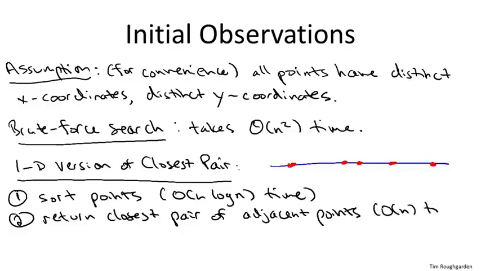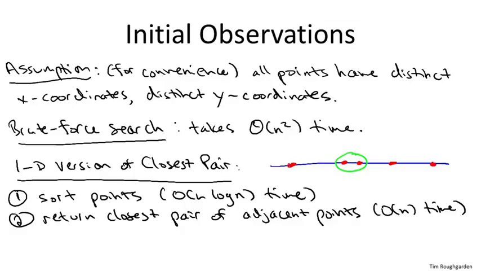So in this picture on the right, I'm just going to circle here in green the closest pair of points. So this is something we discover by sorting and then doing a linear scan. Now, needless to say, this isn't directly useful. This is not the problem I started out with. We wanted to find the closest pair among points in the plane, not points in the line.